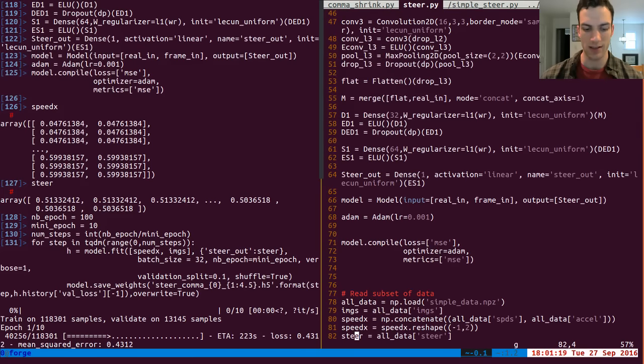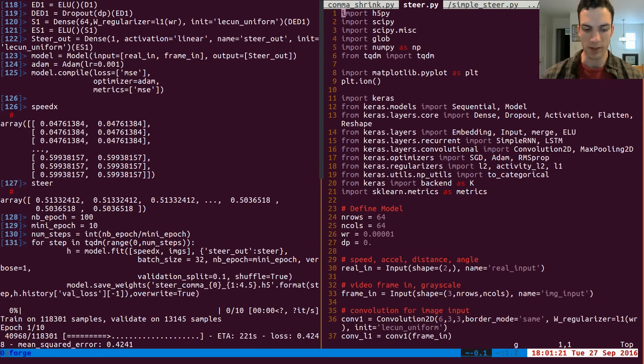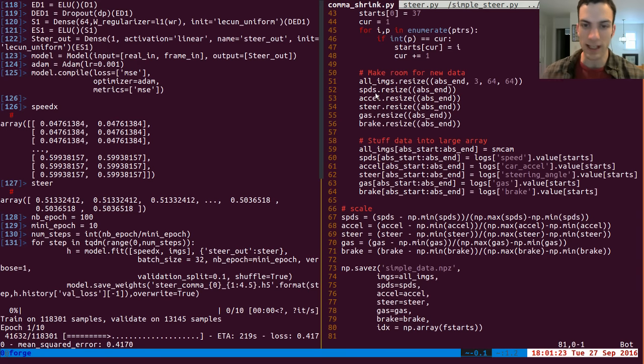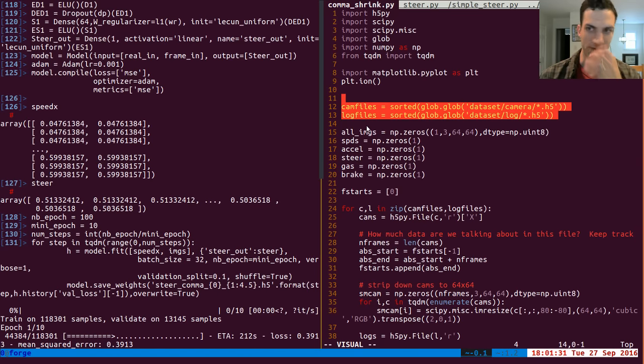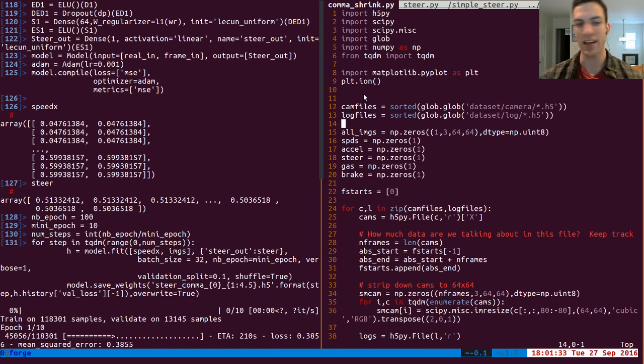Let me quickly go over what we're doing. So last week, you might recall, we were just looking at the data, getting a feeling for what the heck was going on. I downloaded the whole data set, but I only extracted a few of the files because it's 45 gigs of data. I don't want to deal with all of it at once. I'm just trying to explore and figure out what the heck's going on. You can already tell this is going to take a long time to train, but that's okay.